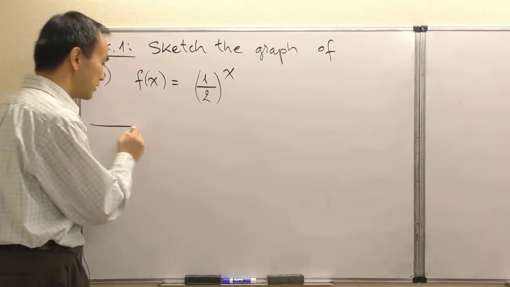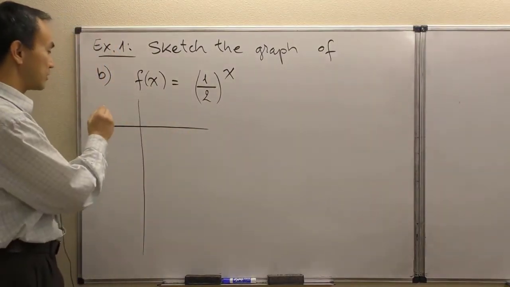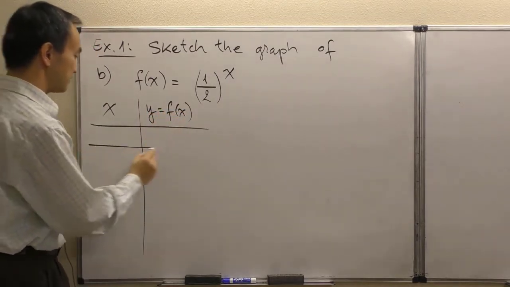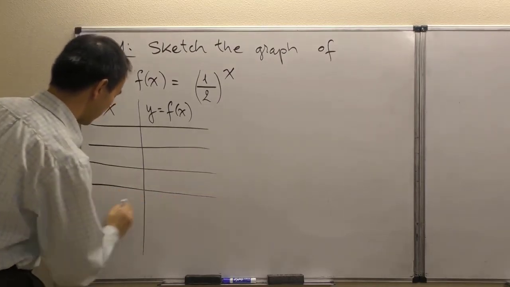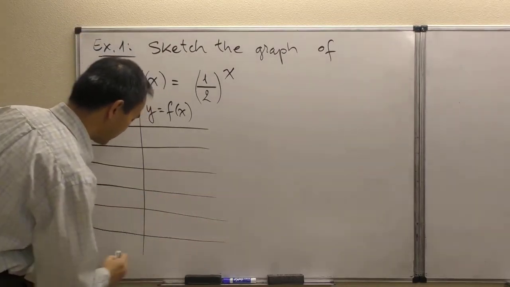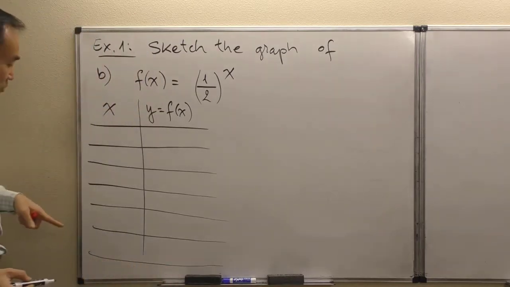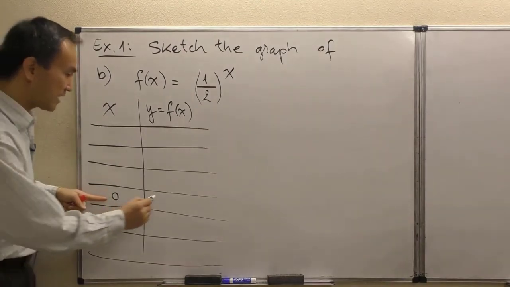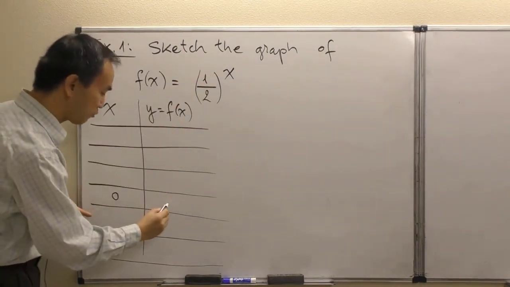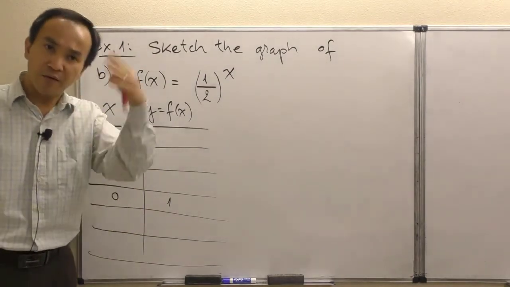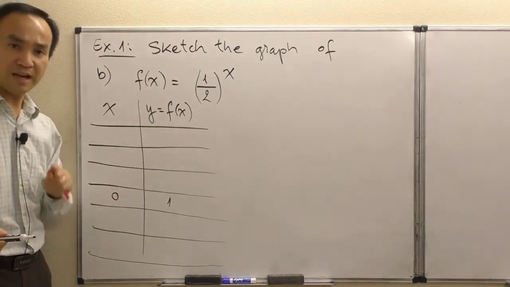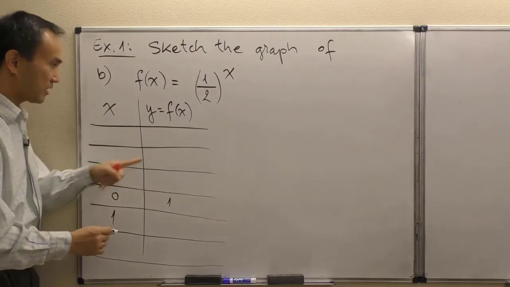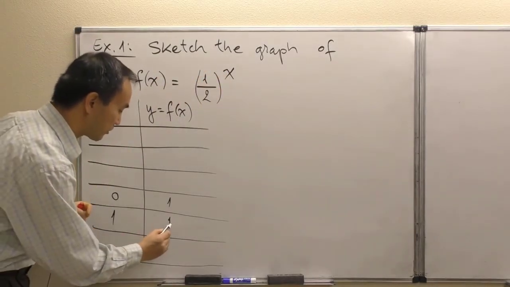And I'm even going to move a little faster compared to how I did it with the earlier one. So as far as table values, let's look at x equals 0. Starting out with x equals 0, 1/2 to the 0 power is 1. Anything non-zero raised to the 0 power is 1. So that point is easy. The next one, when x equals 1, we're looking at 1/2 raised to the first power, which is 1/2 again.